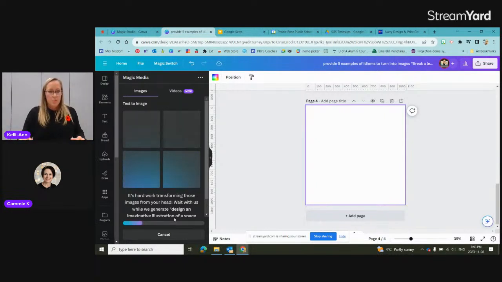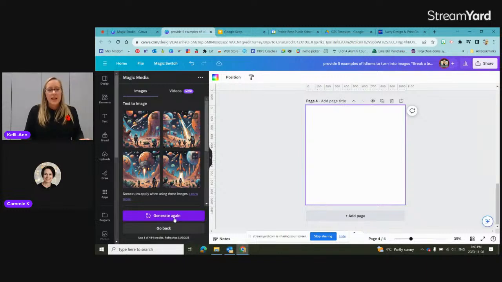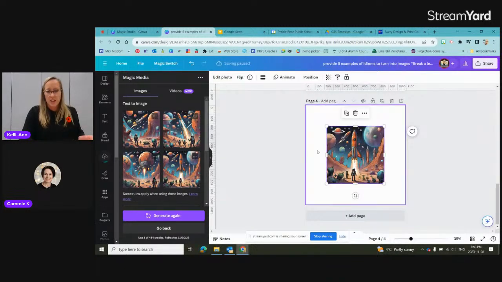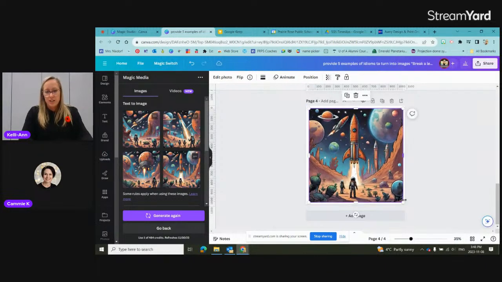It's often interesting to go through and check what it looks like in each of those different styles when you're new to using the magic art in Canva. Well, for sure, and that opens up a lot of conversation with students about the different styles of art that are in existence. You'll notice how similar these image generations are based on the prompt that we used. And again, once you've generated the image using the Magic Media, you can go ahead and still use the photo editing Magic Media applications.